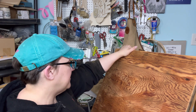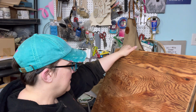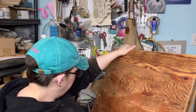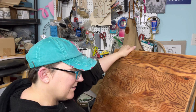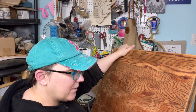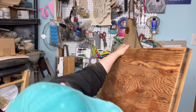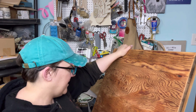That is a pretty piece of wood. When all is said and done, that is a pretty piece of wood. And these little marks just give it that little extra life. And this is, I think, a pencil mark. I think the woodworker's pencil mark goes all the way through. Is this pencil? No, that would have come off if that were pencil. No, there's a crack through it. Okay, cool. It's a crack through.